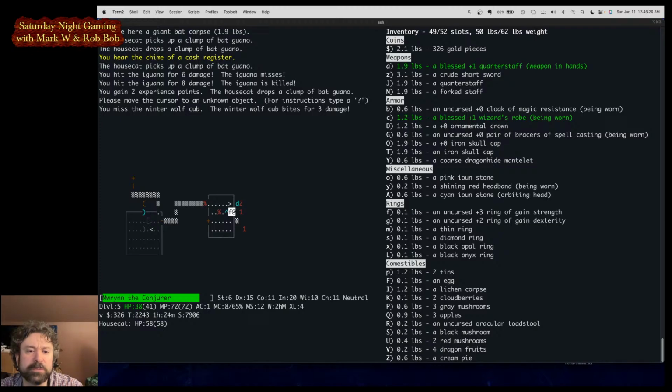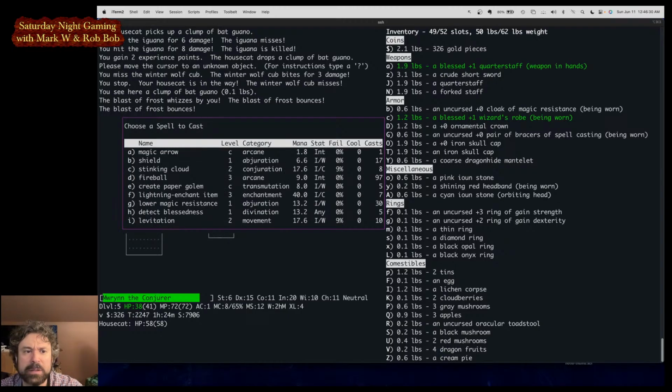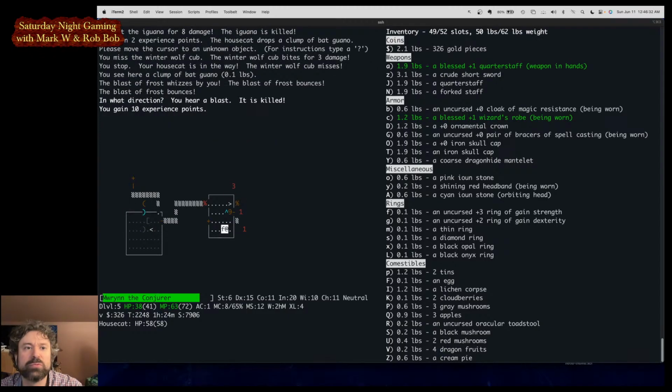Let me back out of the room. I don't want to get surrounded. But it's blasting me with annoying things. All right, I'm gonna blast them with a fireball. Let's try it. Ready? You hear a blast. It is killed. I killed something.